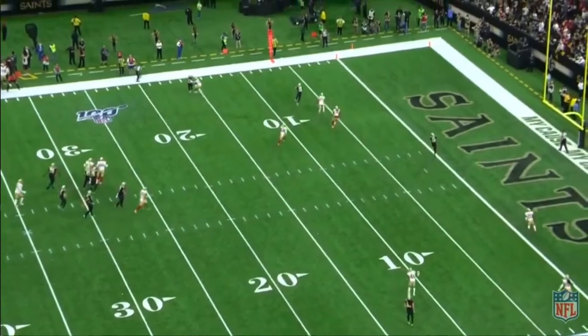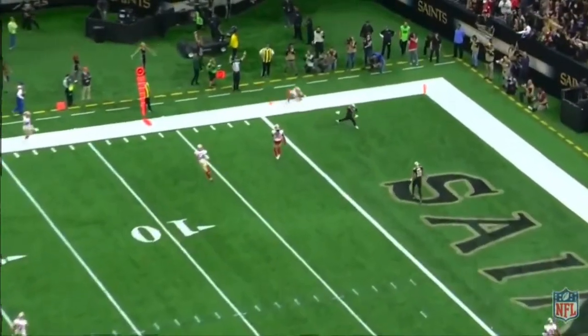Right there, he throws his hand right on the hip, he hits that hip, spins the defensive back around, and he's just more competitive than the defensive back on this play. He dictated the tempo from the snap on this play, and really the defensive back didn't even really have a chance.